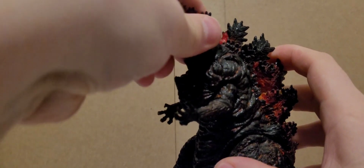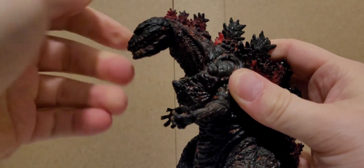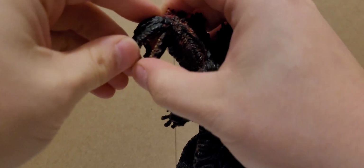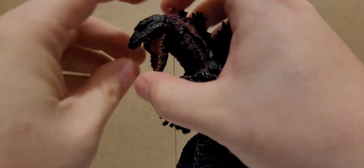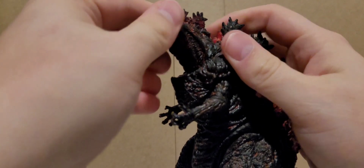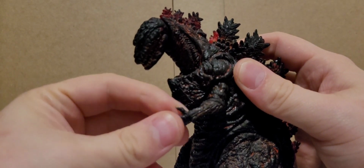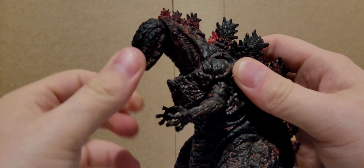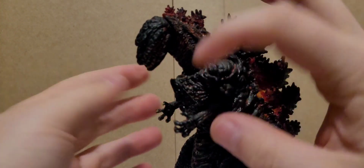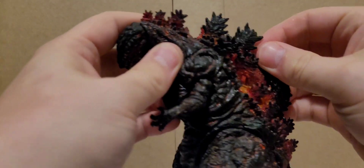So yeah. So his head does move up slightly, but not fully. This part looks up, looks down. So it does open pretty wide. Very wide open. Arms move here. Hands don't move that much, but they do move in and out. I just left them the way they are. That's how small they are. I'm afraid it might go snap, because you know how toys are.